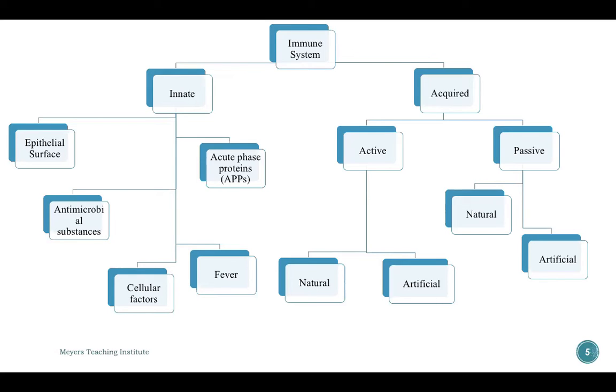Thus, active immunity is also classified in two ways: natural and artificial. Natural immunity is the one where your body is faced with the infection. You develop a resistance to that infection by developing your own antibodies and eventually are able to prevent yourself from suffering it for a lifetime. One such example is a person who has recovered from an attack of measles develops a natural acquired immunity, which is an active immunity, and that is for a lifetime.